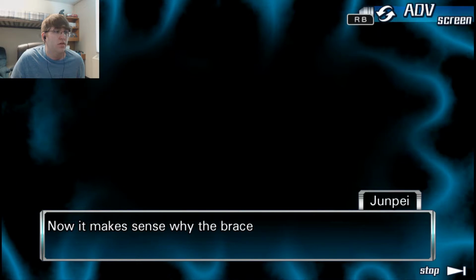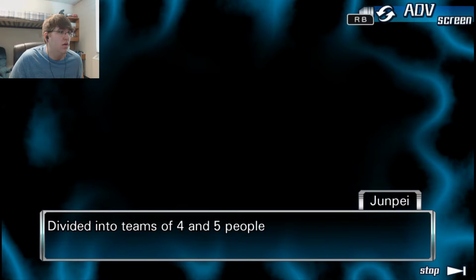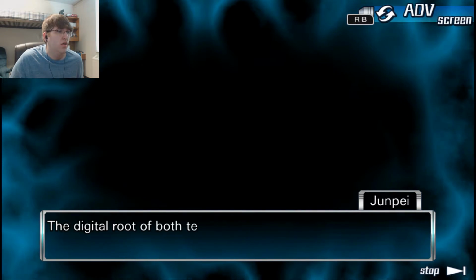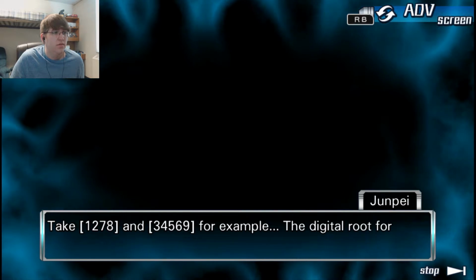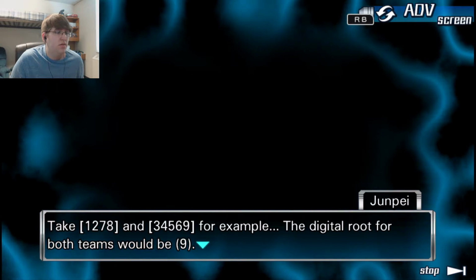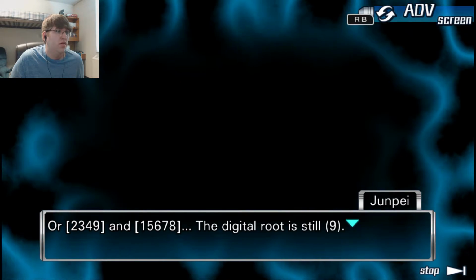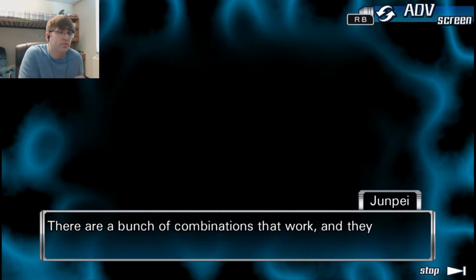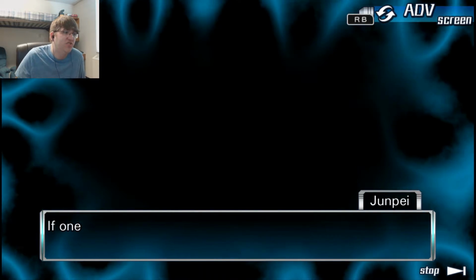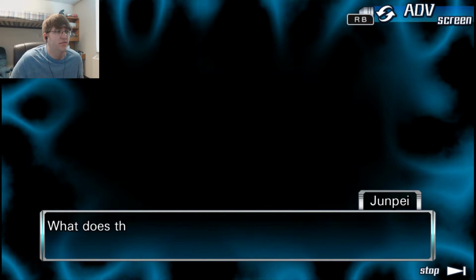Now it makes sense why the bracelets are numbers. 1 through 9. Divided into teams of 4 and 5 people. The digital root of both teams ends up being 9. Take 1, 2, 7, 8 and 3, 4, 5, 6, 9, for example. The digital root for both teams would be 9. Or 2, 3, 4, 9 and 1, 5, 6, 7, 8. The digital root is still 9. There are a bunch of combinations that work and they all end up the same way. If one team has the digital root of 9, so would the other one. What does that mean?